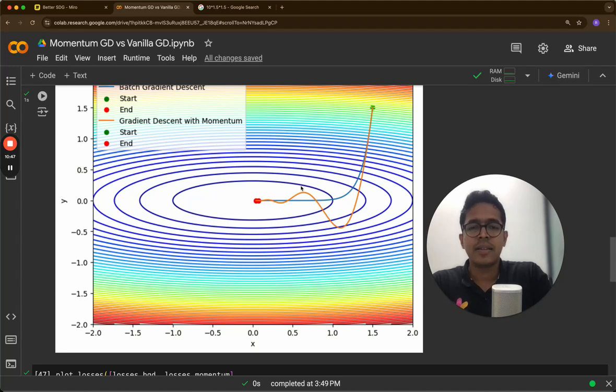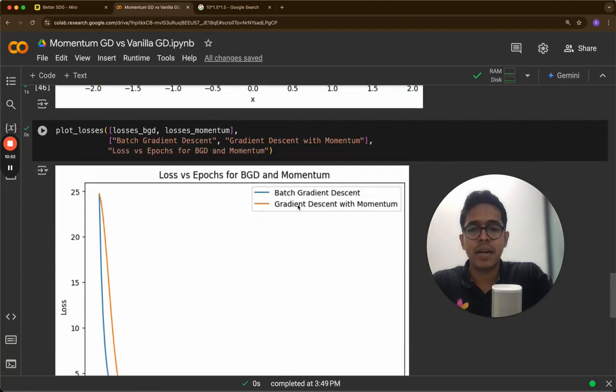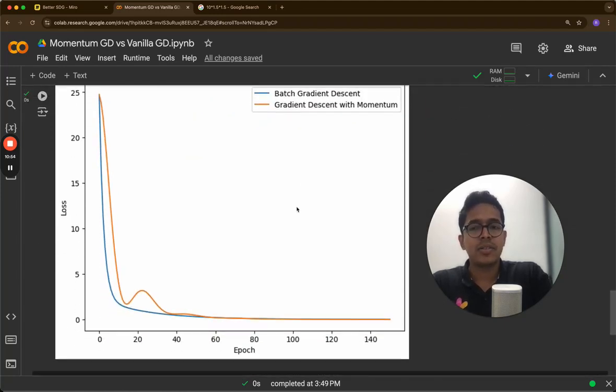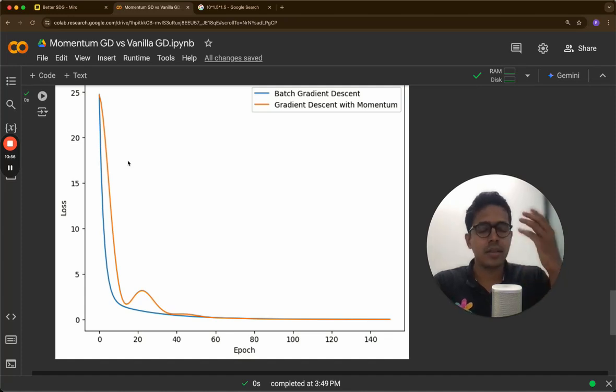The vanilla momentum based gradient descent oscillated a little bit, but that is fine because momentum based gradient descent works in all cases. But batch based gradient descent worked in this particular case because the learning rate was small. Basically, when you are saying the learning rate is small, essentially you are saying that you are only updating the values of theta by only a little bit in every iteration.